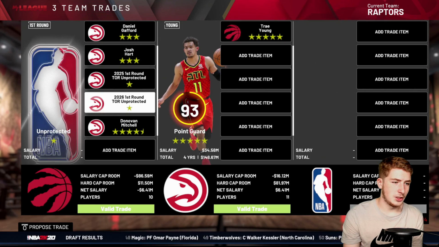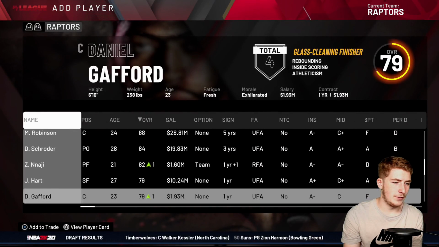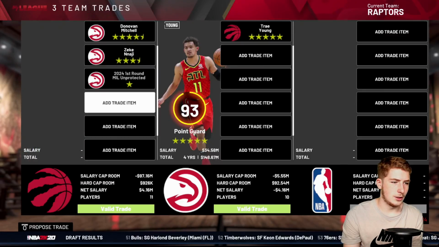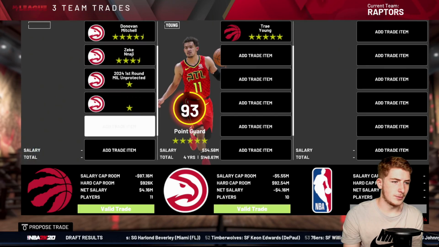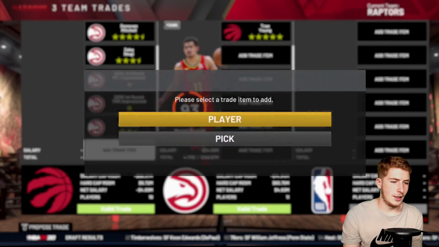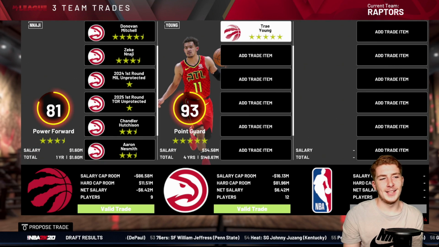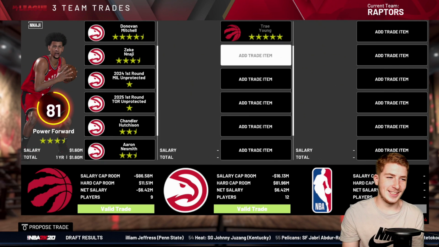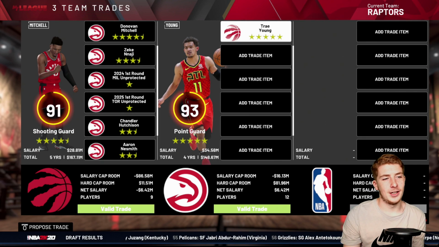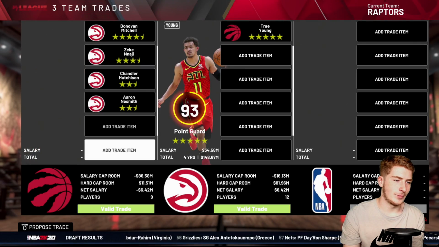Okay, what about Donovan Mitchell? I'd rather keep Donovan Mitchell, but if this is gonna get me Trae Young, I'm all for it. And that's not gonna work. I'll also throw you this, and I'll also throw you Chandler Hutchinson and this guy as well. Come on. Ah, man, Trae Young. I thought I'd be able to get him, but he's just too hard to get, it looks like. That sucks, man. Definitely would have been a huge piece, but it's not gonna work, it looks like.